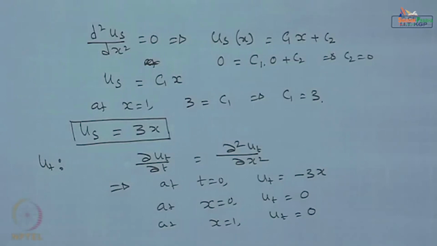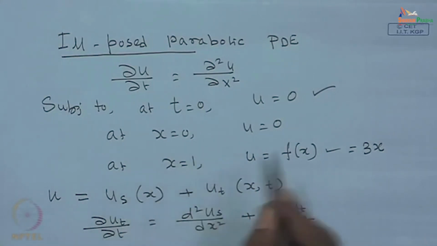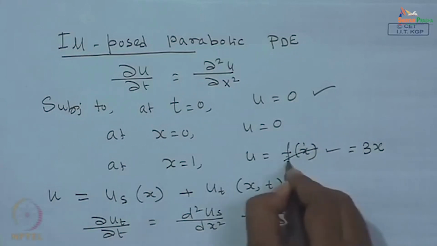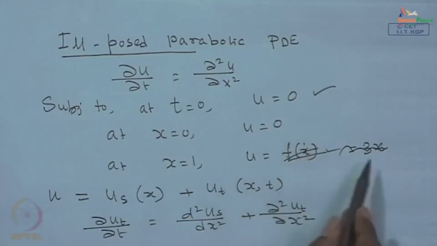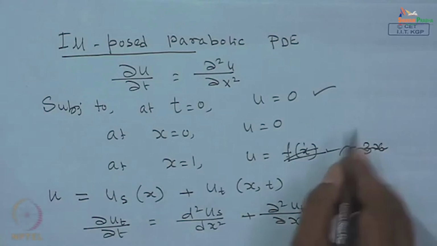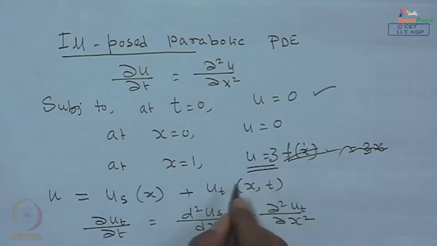The correction is that whenever we are putting this non-homogeneity in the boundary condition, we should not put u is equal to some function of x. It must be a constant term, because if we put x is equal to 1, then it becomes independent of x. So, this will be some function, maybe a constant 3. So, this is the non-homogeneous term that we are talking about.